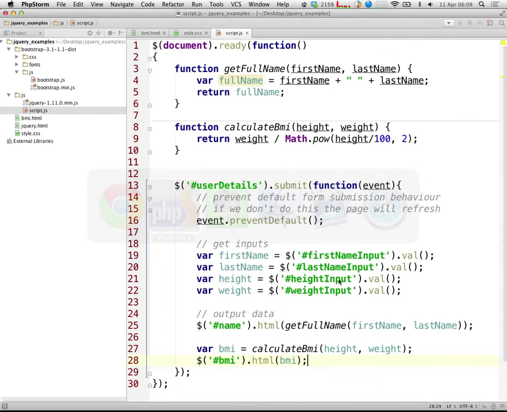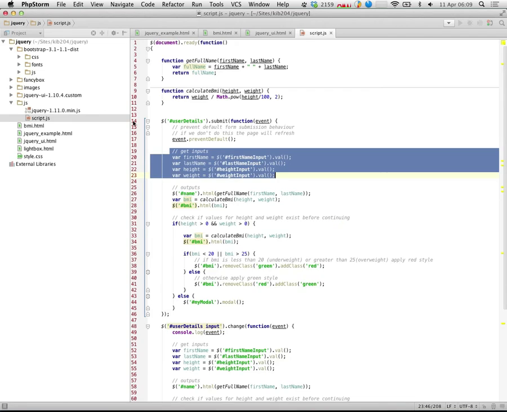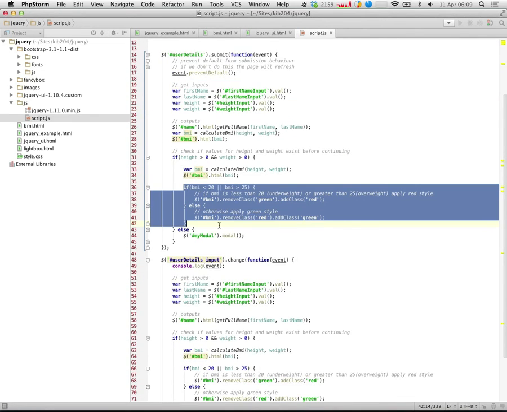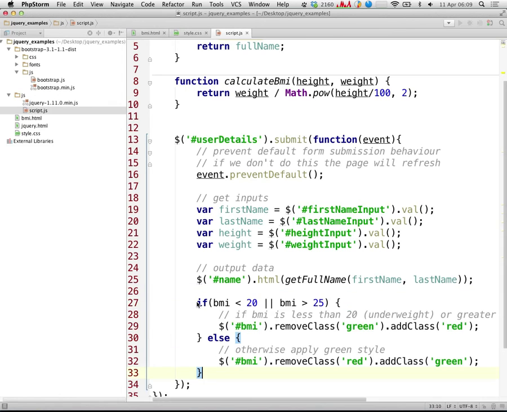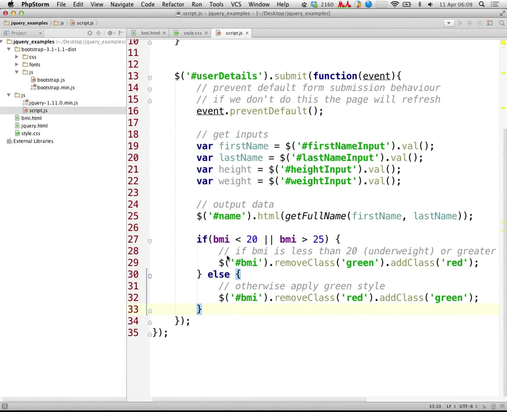So what I'm going to do is write it like this. I'm going to wrap this inside of a conditional if statement.